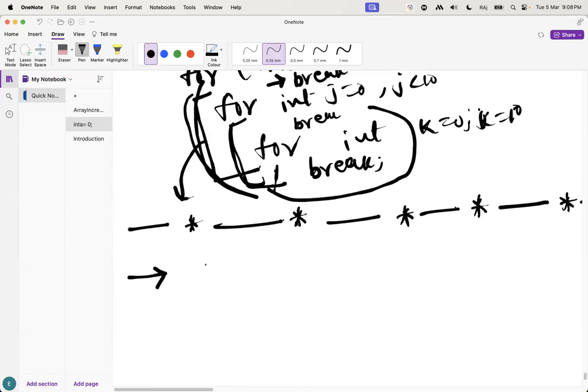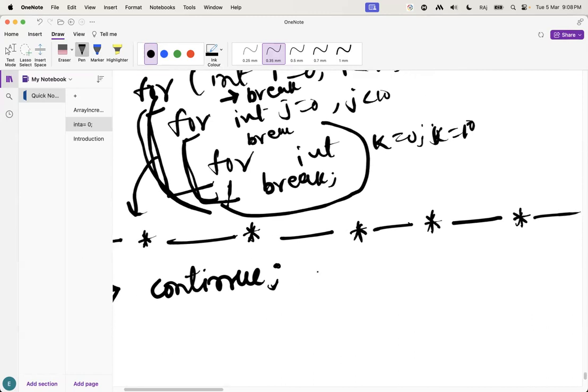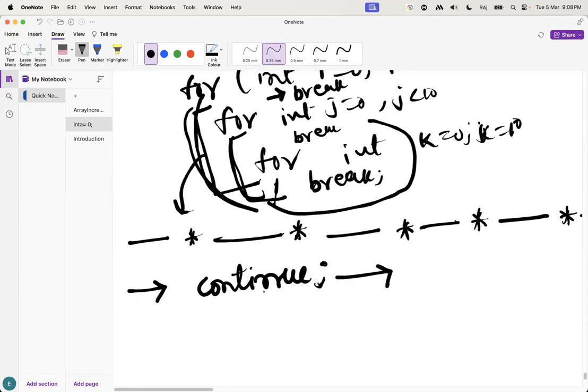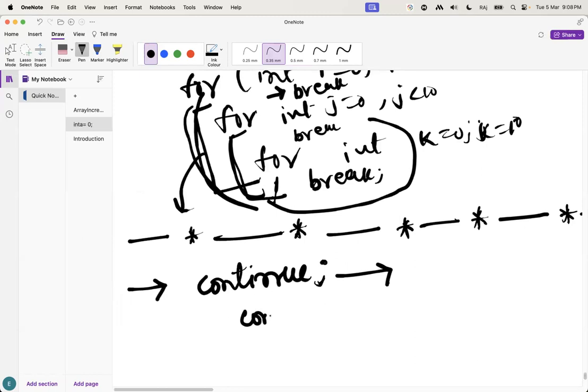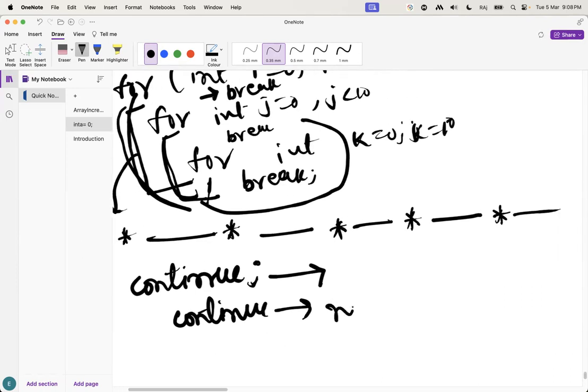The next one is continue. What will happen when you encounter the continue? That means you do not come out of the loop.